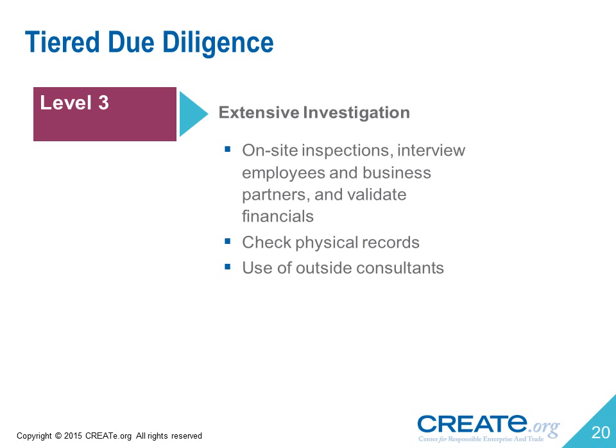Level 3 is the true deep dive. And here I think when you've got a high-risk company, in addition to doing all of the things that we've talked about before, this is where you'll want to do on-site inspections. You'll want to do in-person interviews. That may include interviews of business associates of the company, certainly the company itself, but you probably want to cast a wider net here.